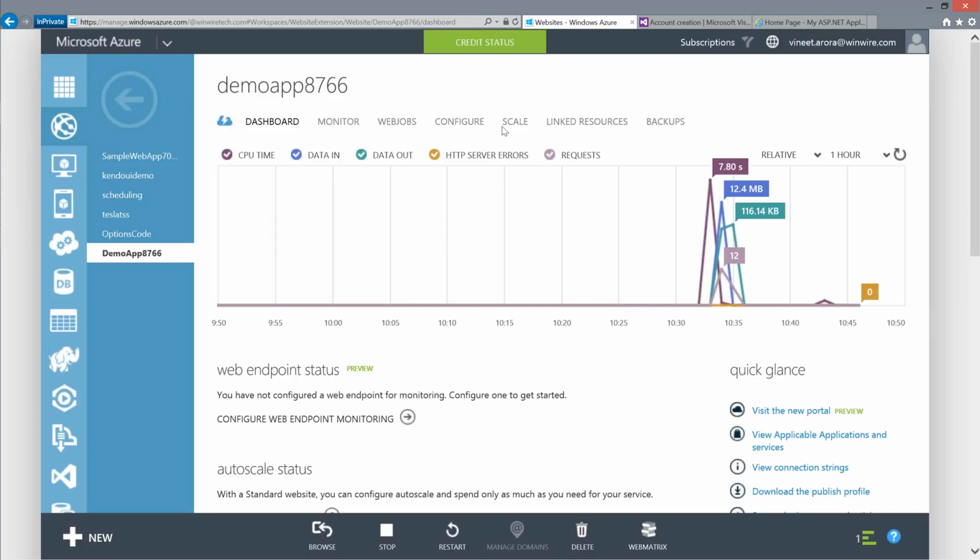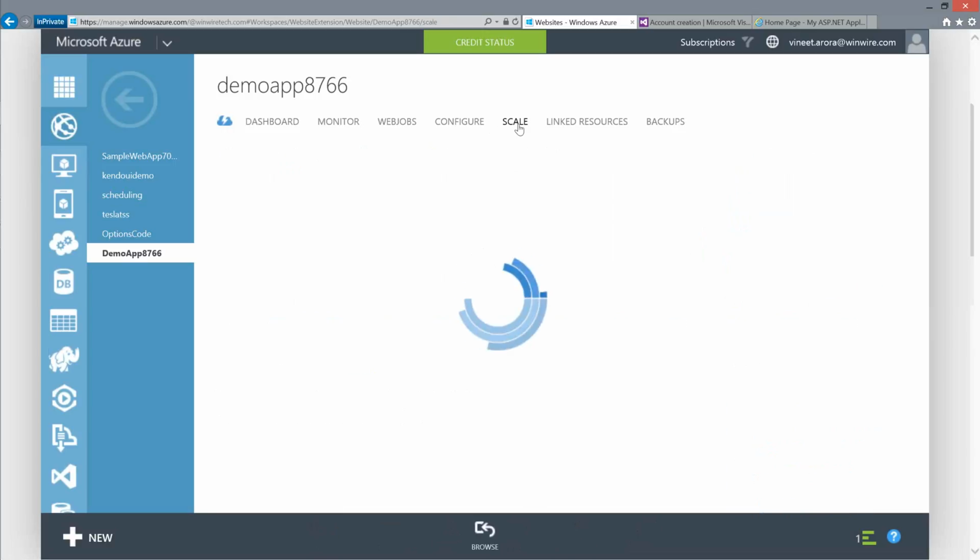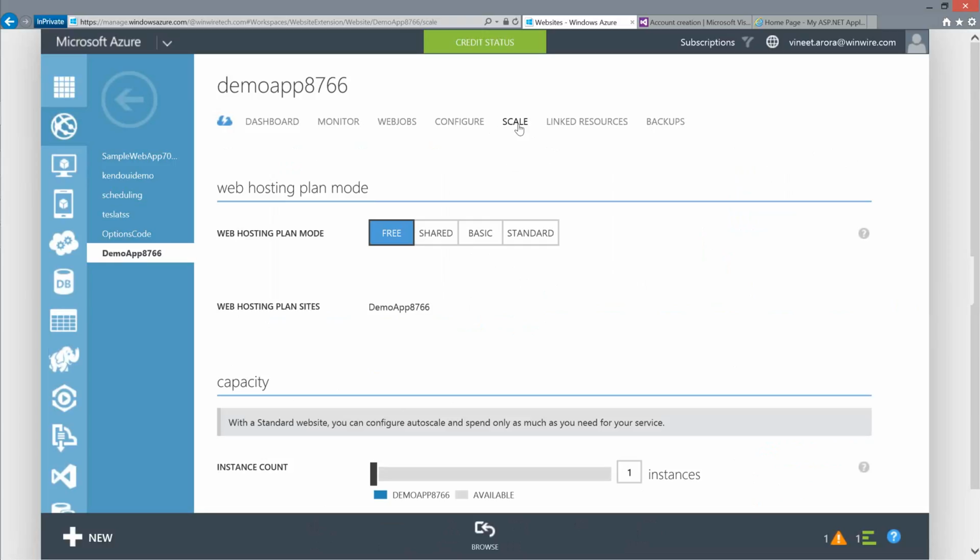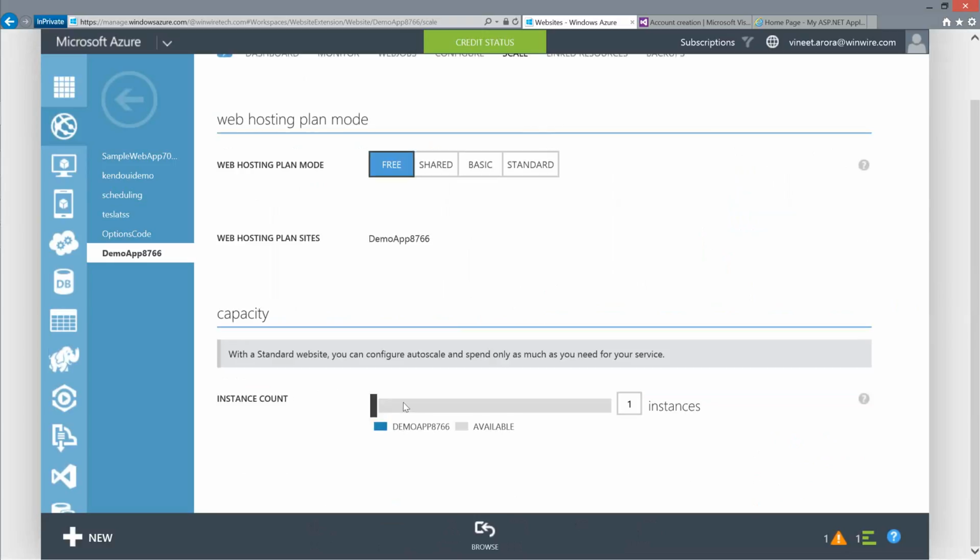Remember we talked about really controlling how much power. Let's say now you need to test this web application. You need to load test it, or you need to test out how it will work if I were to have this running on a lower RAM or a higher RAM. This is where the beauty of the management interface comes in. Very simple to use. You can choose free, which is of course what is chosen already for you. What that means is your application is running only as one instance. This is all without changing anything. Can you change it? Of course not, because it's free.